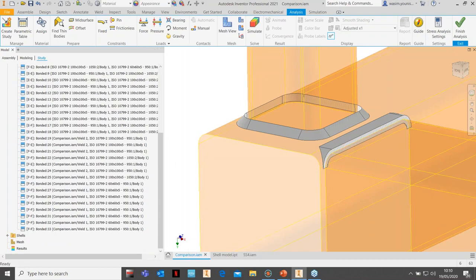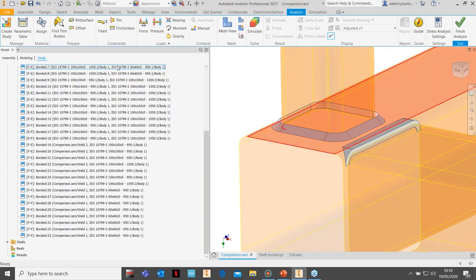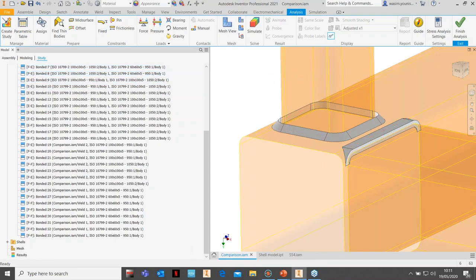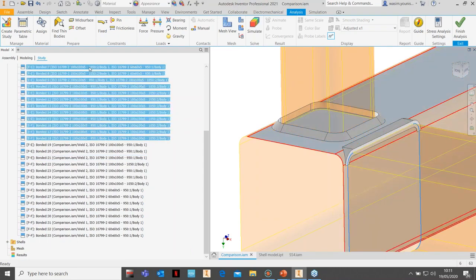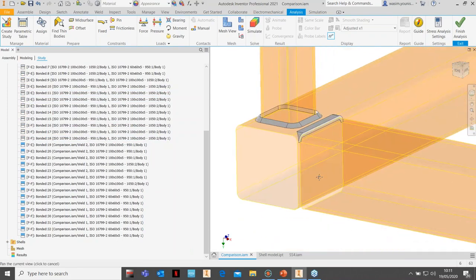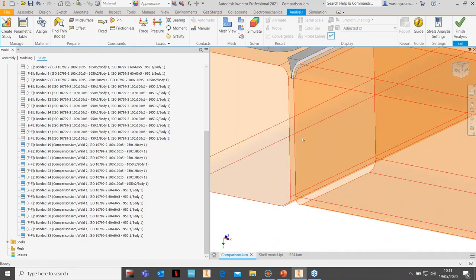So I'll have to go and suppress all these, because there's a contact between that box section, the vertical one, and its edges with the top face of the horizontal box section. It's pretty easy. I'm looking for anything that is not the welds. So if I just pick the top and suppress them, now all the contacts will be between the welds and the box sections.